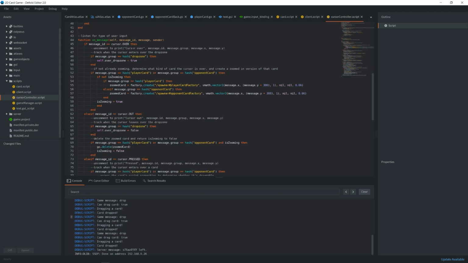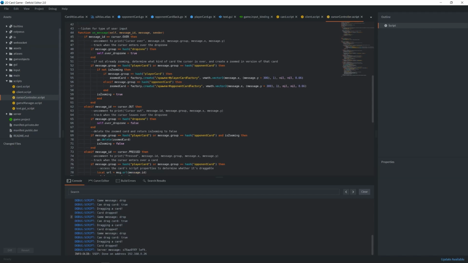So for example, if we receive a cursor over message, drawing upon not only default's input system, but also the default-input extension, you can uncomment a bunch of these comments if you want to log information about the message and the X and Y values of the coordinates of the message, etc.